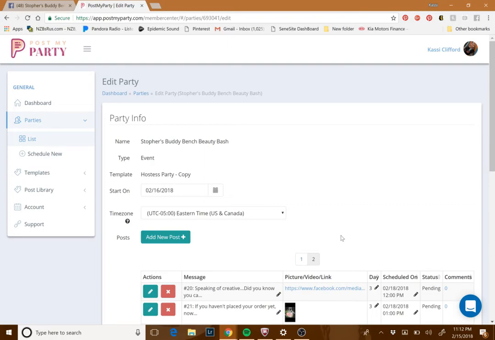Again, I feel like just based off the profits that you'll be making off your parties, it is definitely worth the $10. But I would compare the differences between this and Hootsuite, and if there are any other apps that do the same thing. I'm just a big fan of Post My Party, and also the nice thing about it is that we can share these templates. So like I said, if you earn this from me, I can just simply email it to you and you have complete access to it. And you can do the same things with your downlines.